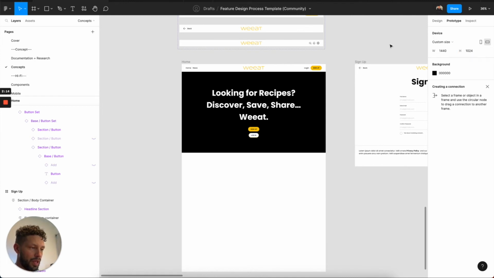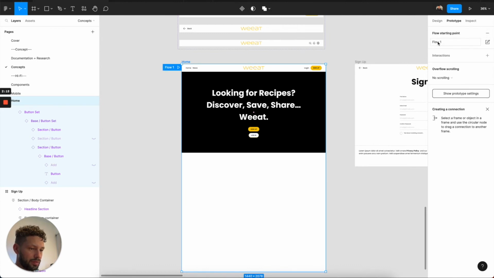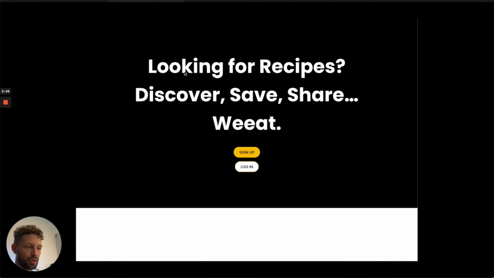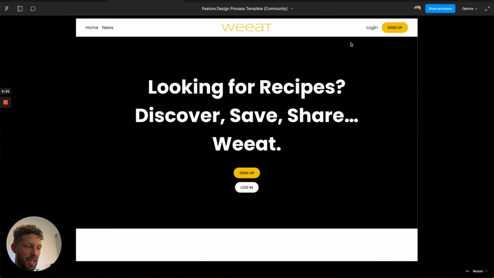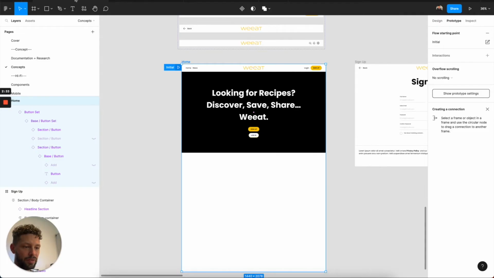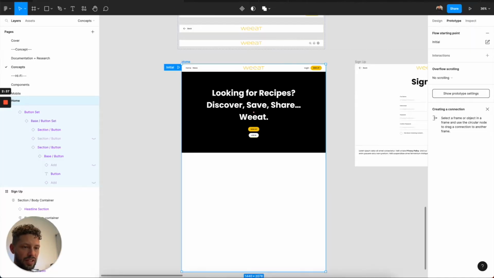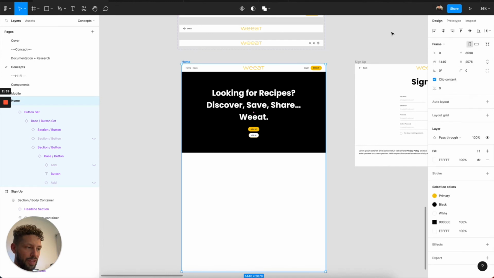So now when we run this, let's make this our starting point. If we run this, you'll see it creates a frame that's basically the size. It allows for scrolling, but basically it's staying at the same level. So let's go back. If you notice, our header did not stay fixed, so we're going to have to fix certain elements.